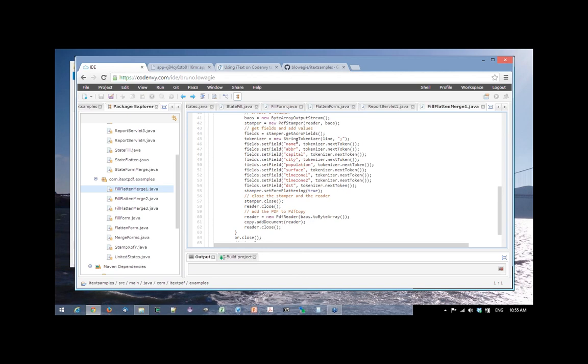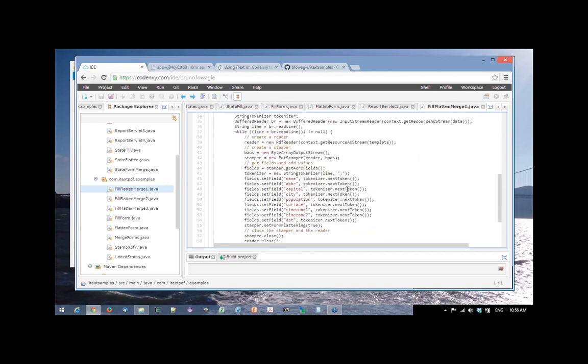Here we loop over all the data in our CSV file. So we create separate PDFs, and we close the stamper, we close the reader, and then we create a new reader with the result of the single document, and we add this document to PDF copy. So now for every state in the US, we will create a separate PDF in memory, and we will add it to the copy. Why is this a bad example?